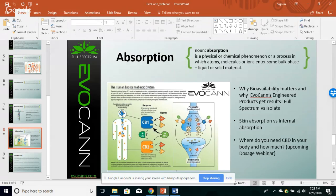They've actually recently found a CB3 receptor. This is how cutting edge this is. And the CB3 receptors are the receptors that actually govern both the CB1 and CB2, kind of like the controller. So those are the master cannabinoids, the CB3 receptor. We'll get to that in a future webinar when more information is available, because I believe it was discovered earlier in the year, right?